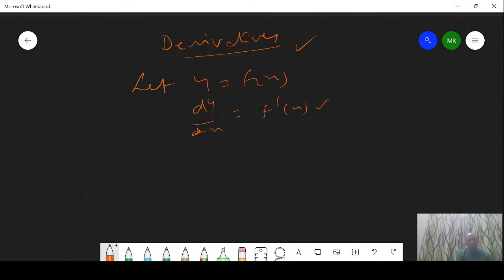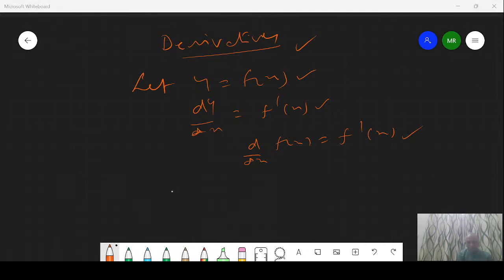This is the notation. Here d by dx of f of x means f dash of x, so the derivative of f of x with respect to x. We can write like this. Suppose when you have taken the function, they will define the derivative at a particular point, the derivative of f of x at x equal to a.